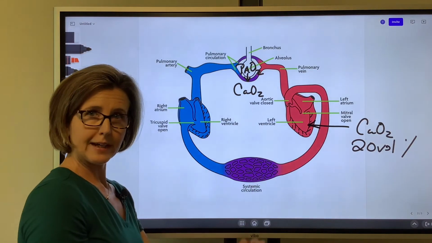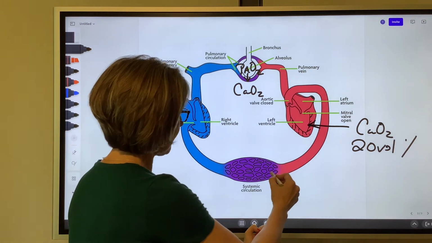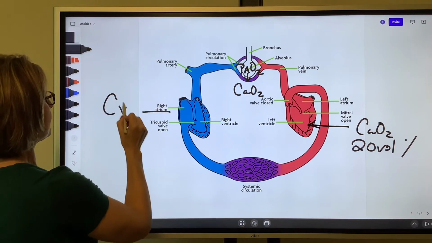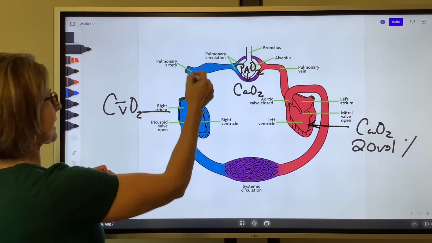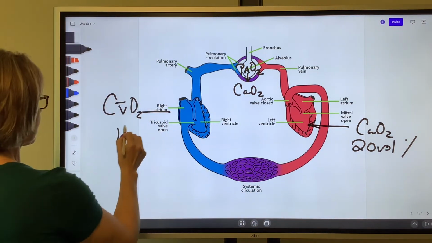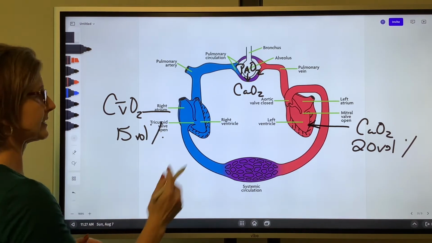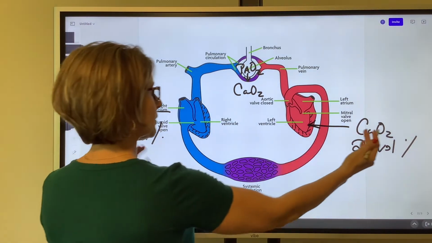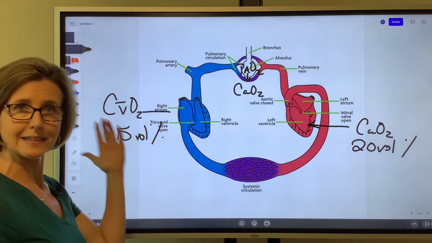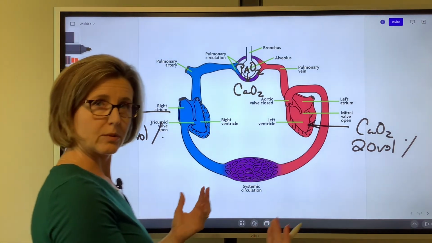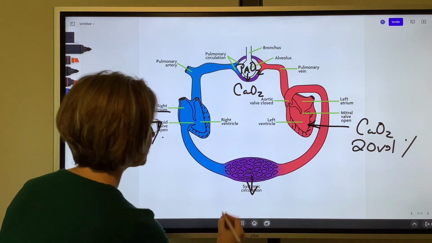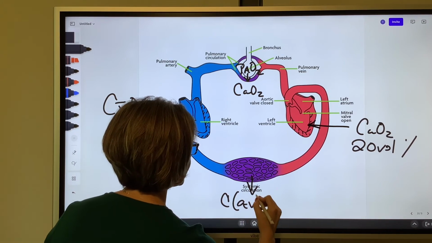The tissues will extract the amount of oxygen they need, and then that leftover oxygenated blood comes back to the right side of the heart, and this is CvO2. Basically we pull this blood from the pulmonary artery, where it gets mixed nice and homogeneously. Typically when it comes back, that number is 15 volumes percent. So if we look at the difference between the amount of oxygen we started with and the amount we ended up with, the difference tells us what the tissues extract. The tissue extraction, what the tissue pulls, is the A to V difference.